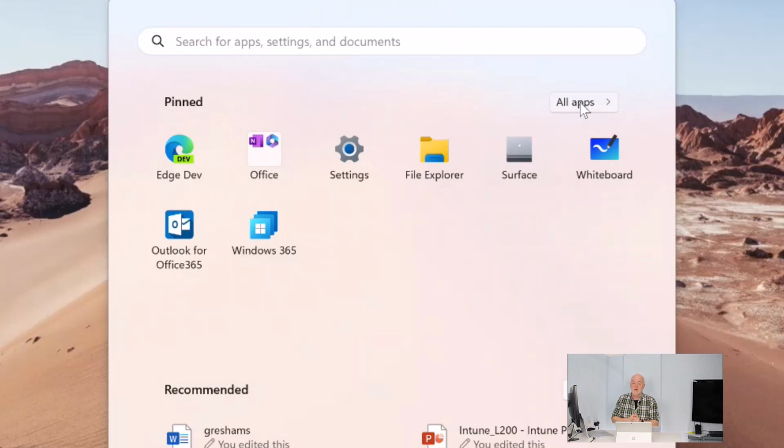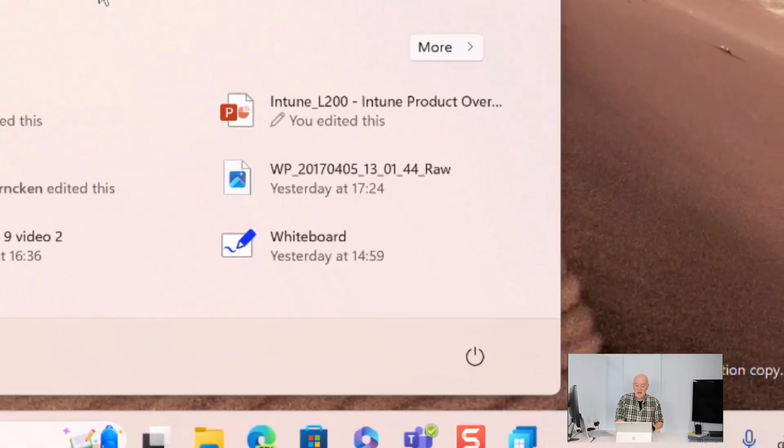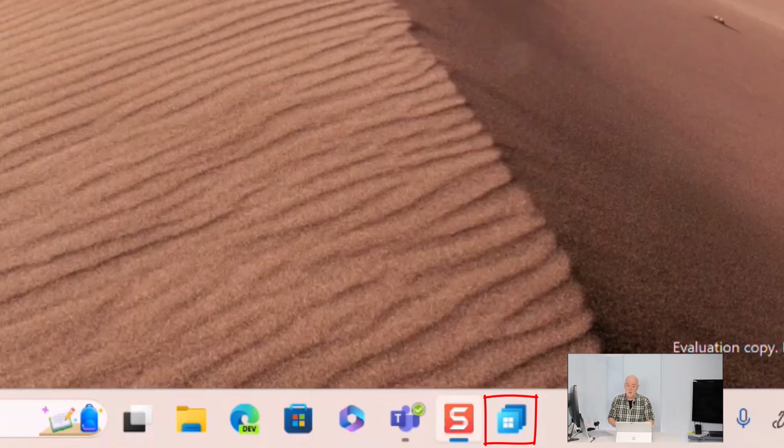With our Windows 365 icon now pinned to our start menu, if I move the mouse onto that, I can right click, and again I can do things like pin that to the taskbar. If I right click, pin to taskbar, you'll now see that my Windows 365 icon is down here at the bottom of the screen as well.